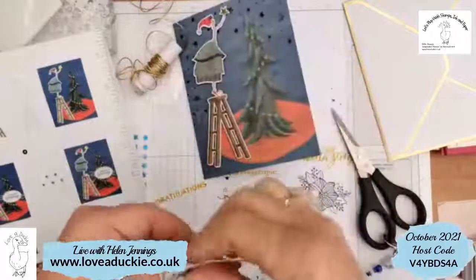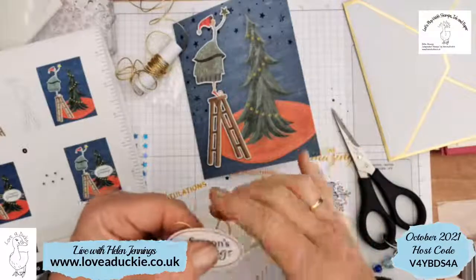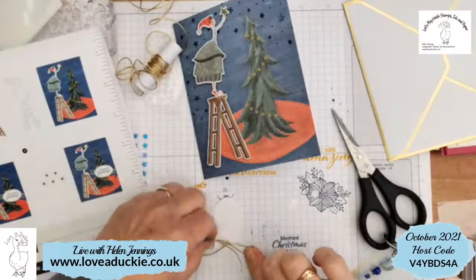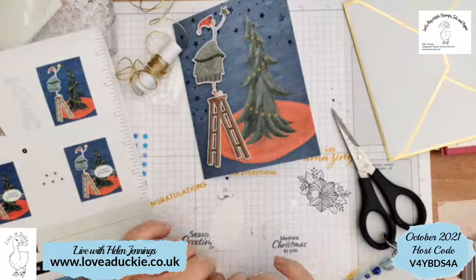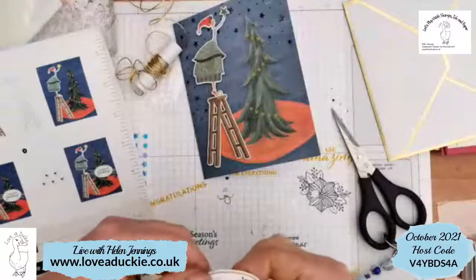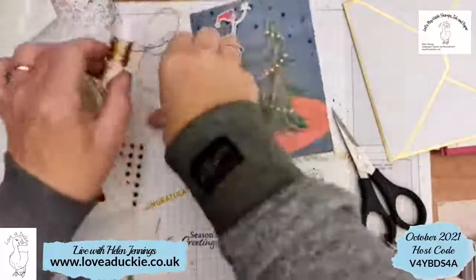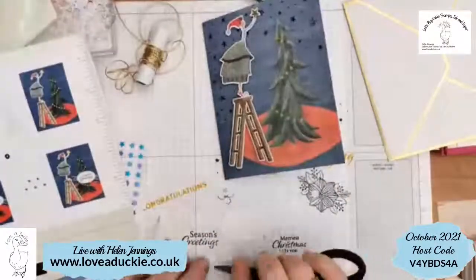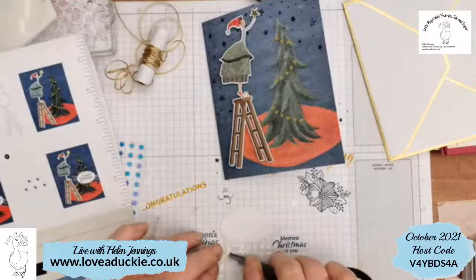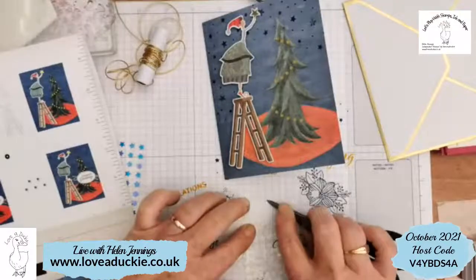What we want this to do is to sit behind this greeting on a bit of an angle, so it's going out the top and out the bottom a little bit. So a bit like that. So we want a couple of glue dots on the back of our greeting, which is how we're going to secure our bow down. So one slightly below center on that side and one slightly above center on that side.